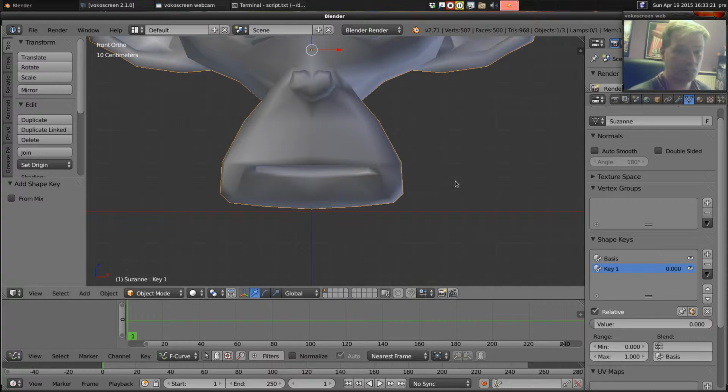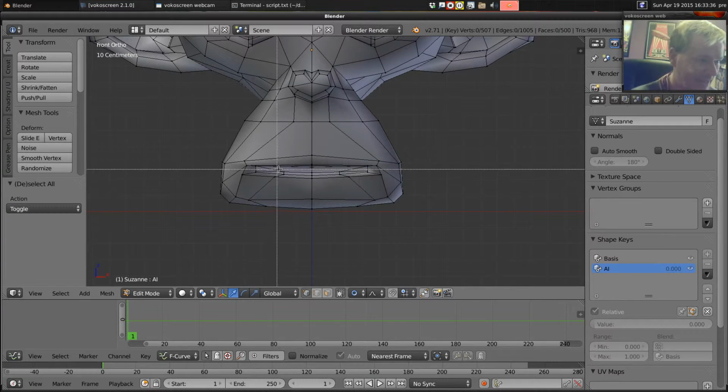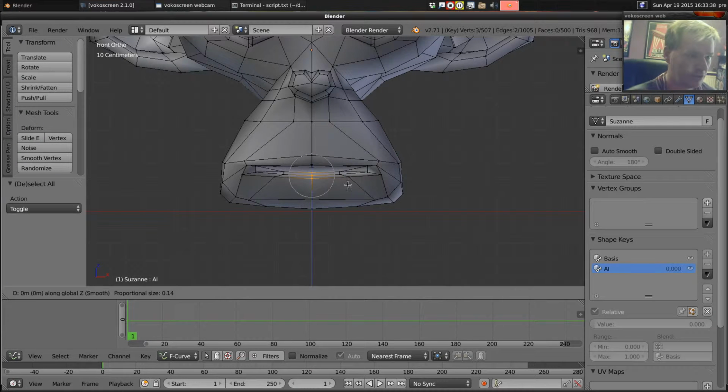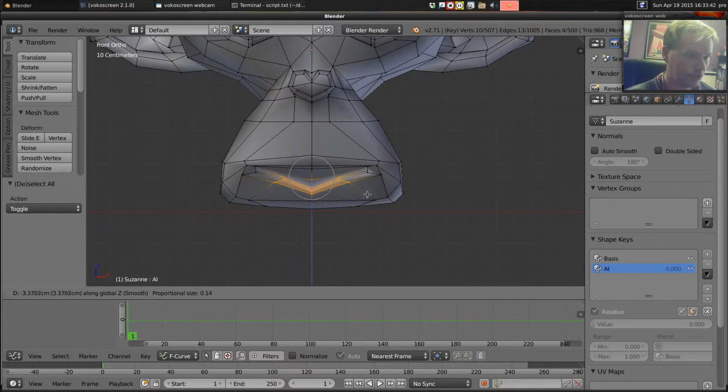The next one we're going to do is, well, the next 9 we're going to do are the 9 different phoneme shapes. We're going to start with the one known as AI, going A, like that. So, Suzanne, how do you go A like that? First we need to lower the bottom lip a bit, and then the rest of it too.